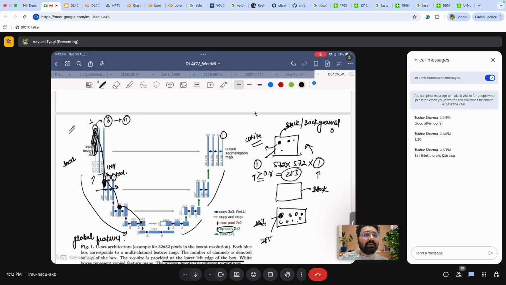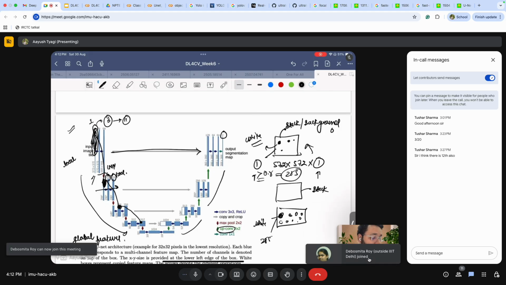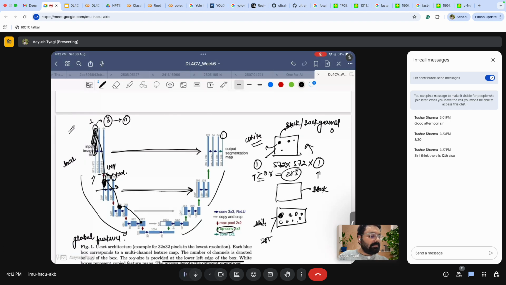One thing they did was something similar to what we have learned in skip connections. They're concatenating the features from the input side to the output side. So the model only learns to identify how the object looks, and does not waste too much energy in learning the overall structures. We are basically giving it the whole structure.